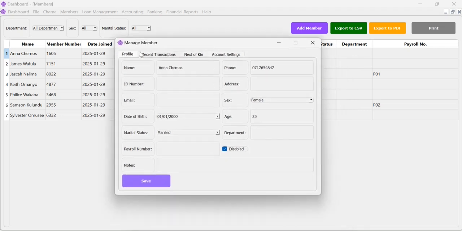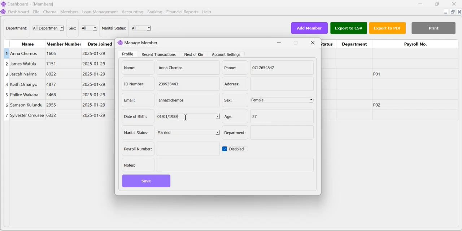On the first tab, the Profile, you can add missing fields or make changes. Suppose you want to add an email for this member, make other changes, modify date of birth.